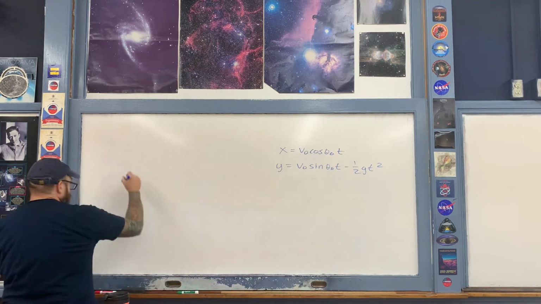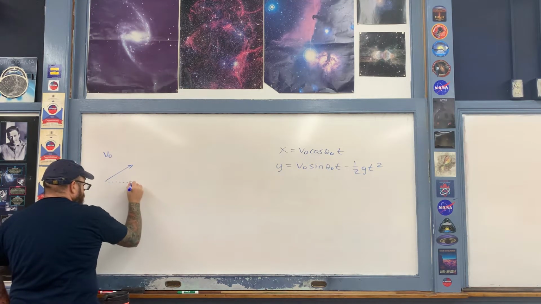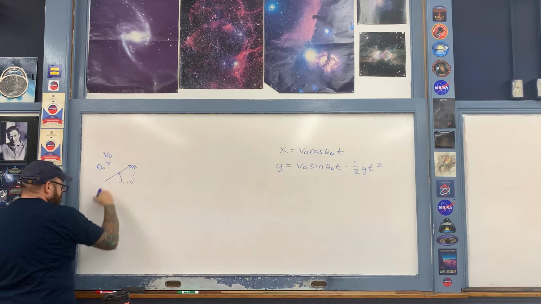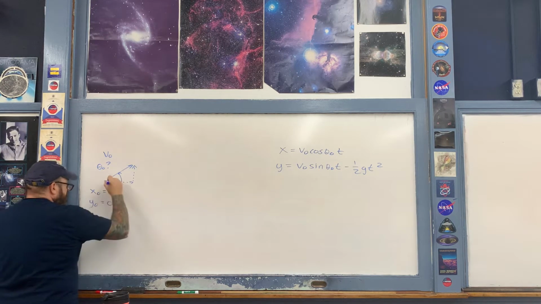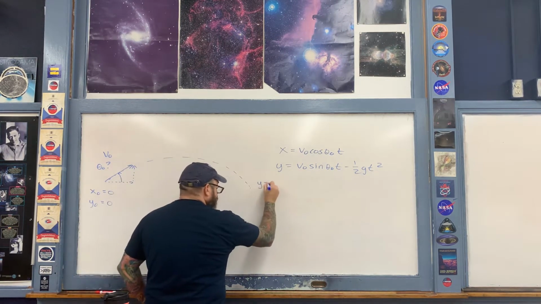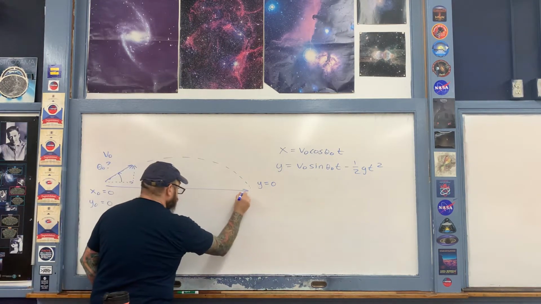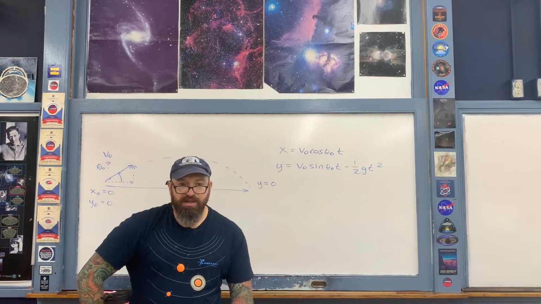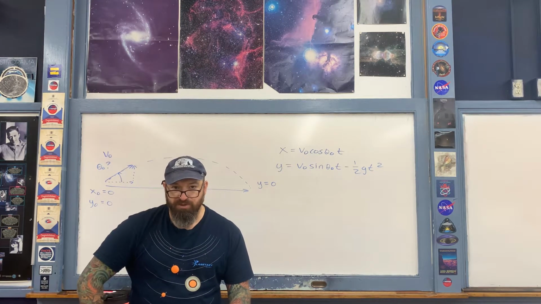Okay, so here's what we have. We're going to launch the projectile with some speed v0. Here are the components of the initial velocity vector. Right here is the angle theta naught. We're going to launch from the origin, so both x0 and y0 are equal to 0. And then we're looking at a range situation. So the object returns to its original height, its final vertical position y is equal to 0, and then right here is the range x, like so. So another way of stating the problem is what we're supposed to do is prove that x is going to reach its maximum value when in fact the angle theta naught is 45 degrees.